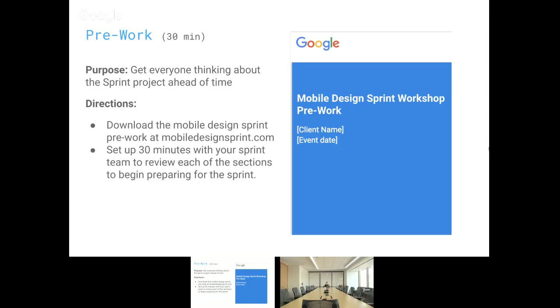It will help you walk through some questions in terms of what problems you should be focused on, what your current user flow looks like, who your team would like to look to for inspiration, and any analytics or insights that you want to make sure you have available during the sprint. This should take about 30 minutes for your team to go through together, and we recommend doing that before you start the sprint.